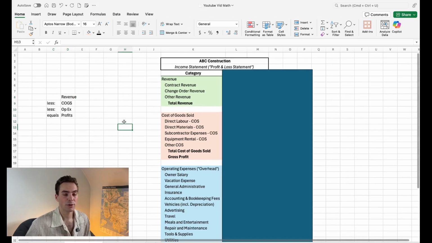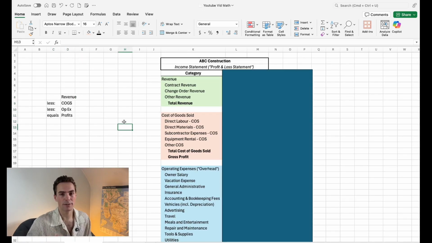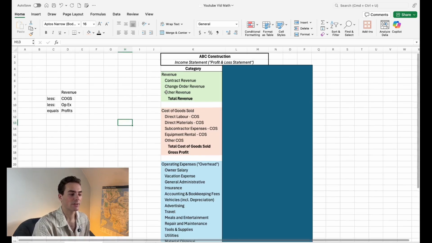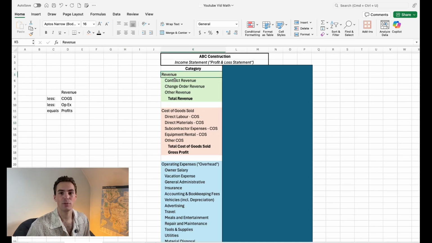Now, if you're following along with your financial statement, your profit and loss statement, I want you to identify these three categories. Is your revenue accurate? How do they separate revenue? Do you make revenue through different streams, and is that accurately captured by your bookkeeping process? Are your change orders accurate? Do you separate your revenue through change order revenue versus your initial contract revenue?